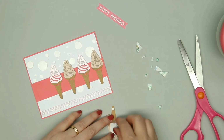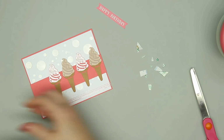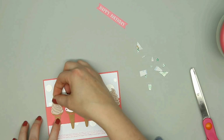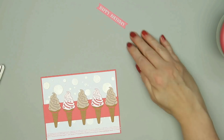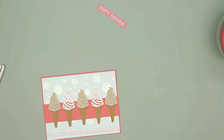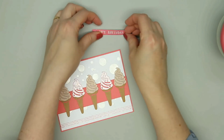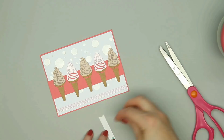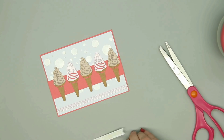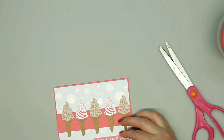I'm just adding the last of the ice cream cones and cutting the foam tape so it fits perfectly. Once I have all of the ice cream cones in place, I'm going to attach this happy birthday sentiment. I'll use some more of the foam adhesive just to pop it up a little bit on the bottom of the card.